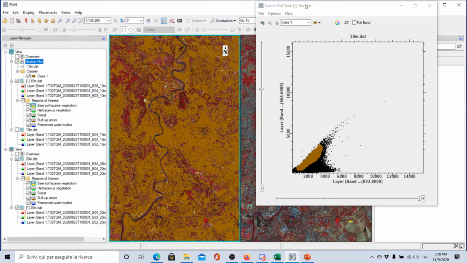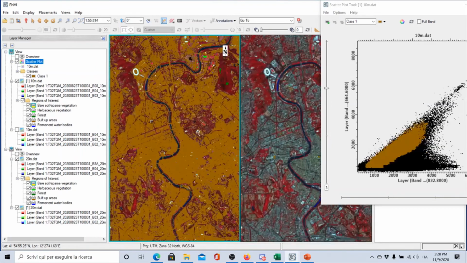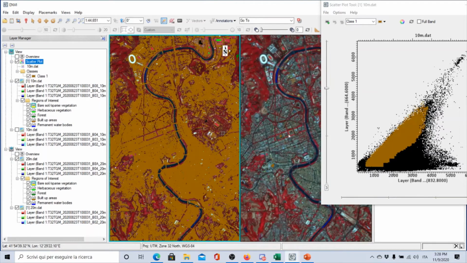It's more or less what I'm representing. Here this is vegetation, this is all built-up areas, and here we also have these lines. You remember what these lines are: roads with trees on their sides.